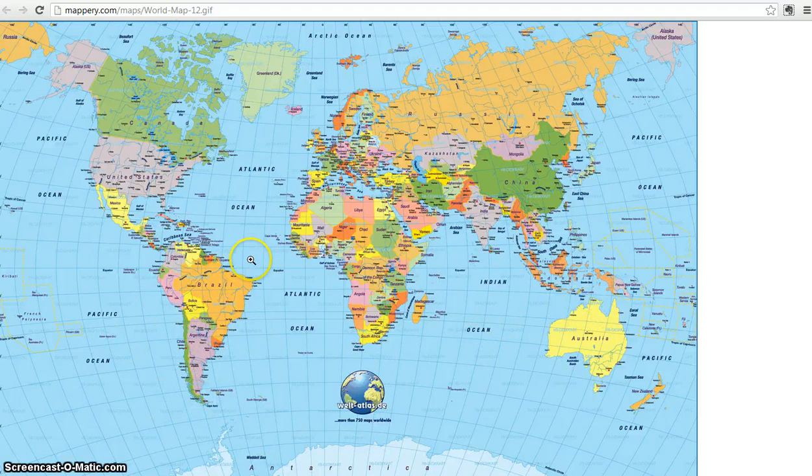The mystery class I was looking at was mystery class number 11, and I found it to be north of the equator. Not only north of the equator, but I found that the time was changing faster than the time was changing here in Wisconsin. So I know that it's further north than we even are. So I know that it's somewhere way up here in the world. There's a lot of world up there still, but it's really going to help me narrow it down a little bit.